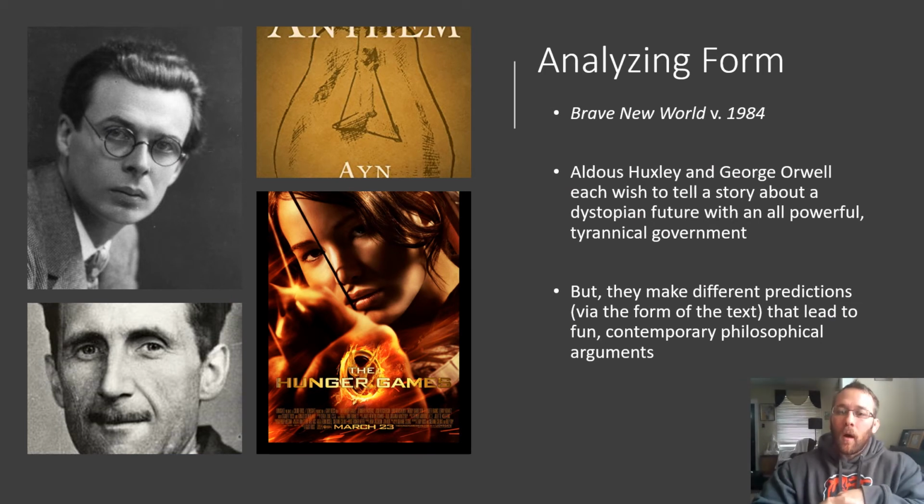All right, a couple quick things here on Brave New World and 1984. This is shifting to actually the next day of class, but I just want to put it all in the same video, so it's here for you. With regard to analyzing form, we're going to look at Brave New World versus 1984 and how they are both trying to get across similar messages, but they're doing it in a different way. All right. So up here, you have Aldous Huxley, and down here you have George Orwell.